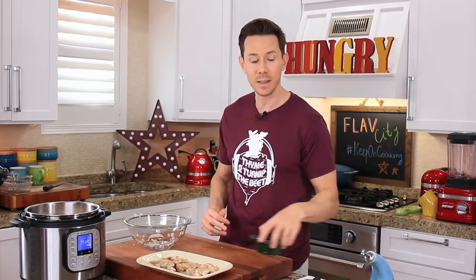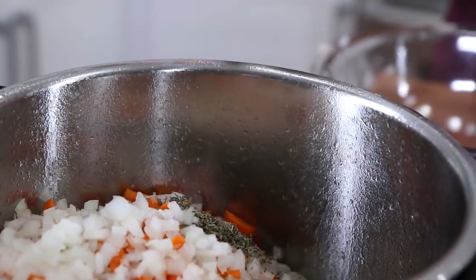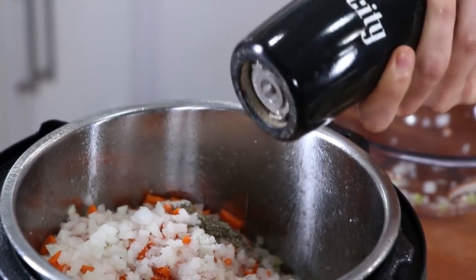But I do have to season this bad boy, so let's grab a little bit of thyme here, add about a teaspoon, and then pinch in a half a teaspoon of salt, and then a few cracks of black pepper.